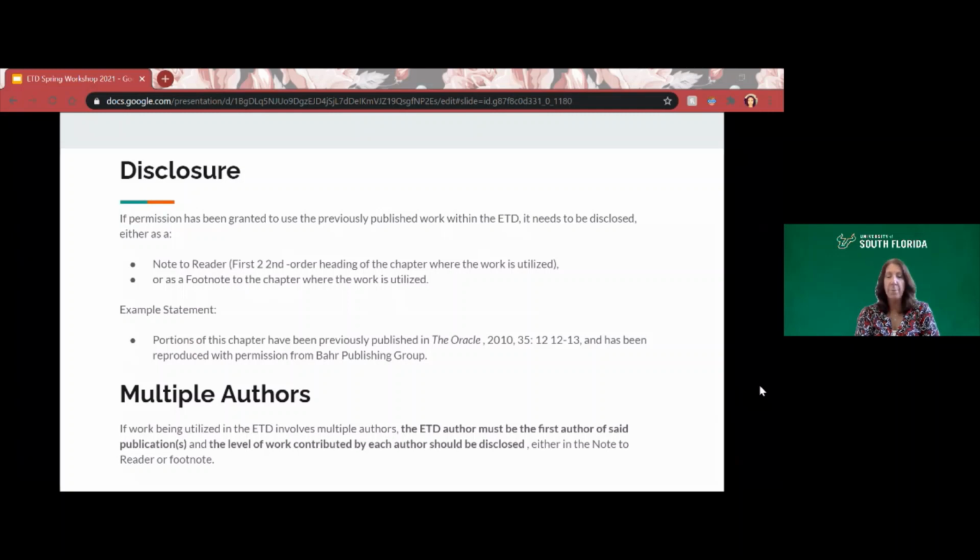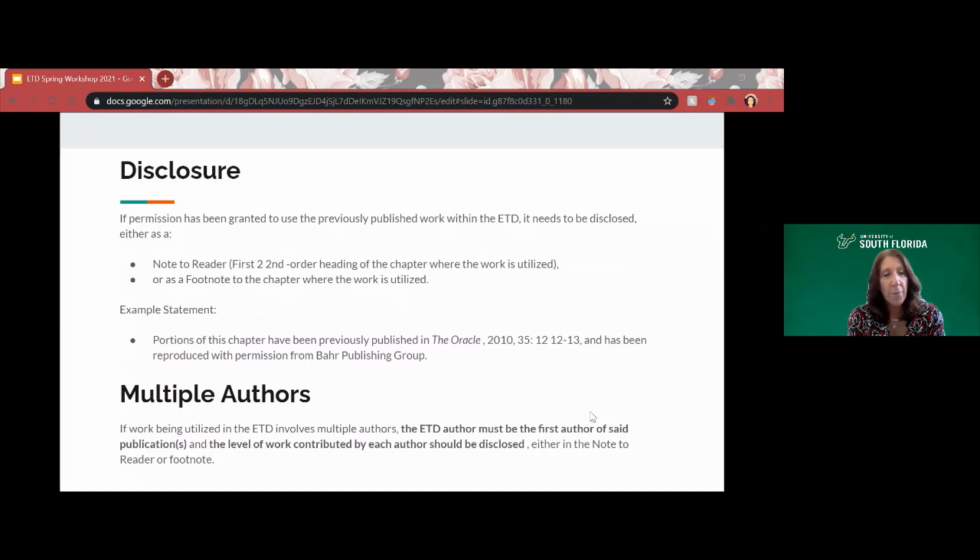They want to make sure that people know where you can find the original work. So it's important. Please know that if you're going to use an article in your thesis or dissertation, you are to be the first author of that. I do realize that some of you are using the method section of an article and you're like the 4th author on it or something. You need to explain that to us. All this stuff goes in emails and in things in the appendix.